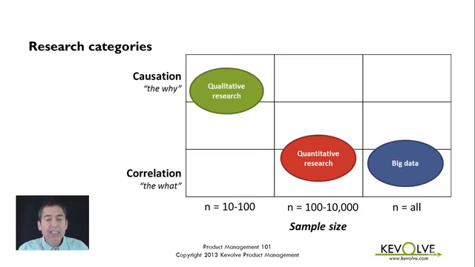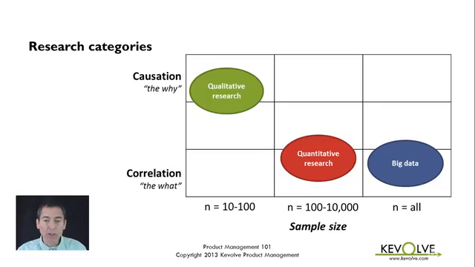So that's the x-axis. The y-axis, we look at correlation and causation. Correlation is when 2 factors move in the same direction together. You don't necessarily know if one causes the other, or if they're completely caused by something else or completely unrelated. That's just correlation. It's just the what. On the other hand, the why, understanding the reasons behind things, that's the causation, and that's really what qualitative research can help you do because of that more in-depth understanding of your customers.